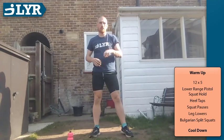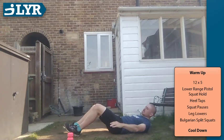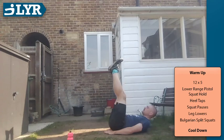Now, leg lowers. This is double leg lowers, obviously. I'm on my side, on the floor, hands on the bum or hands by the side. Hands by the side is harder. So, hands on the bum. So, at the top, that's one.